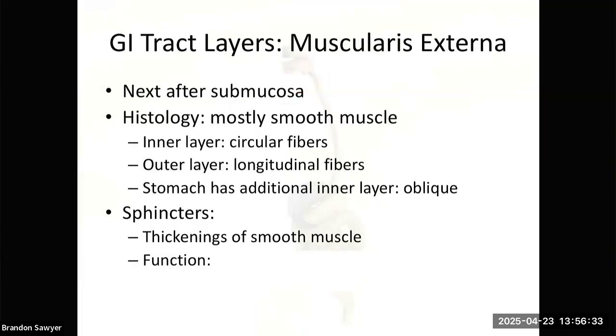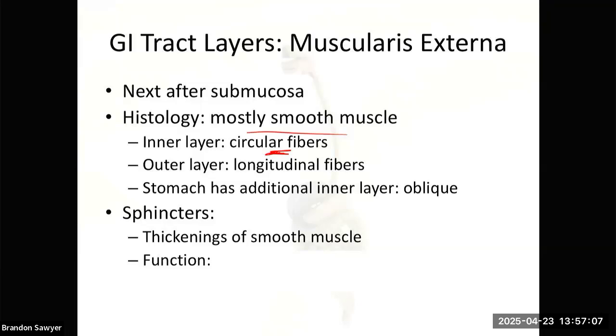Okay, so that's our submucosa, and then the next layer after the submucosa is the muscularis externa. Okay, so this is all smooth muscle, right? And we've already kind of talked about this one a little bit. The most inner layer is circular fibers. Right, so if this stylus is the tube going down, the circular fibers are going around it this way, right? So when they squeeze down, they can completely pinch off a section, right? But then the longitudinal fibers are going this direction down this way, right? And we can contract those like the toothpaste tube, start with these ones first, and then the next ones, right? And that's how we get that peristaltic action.